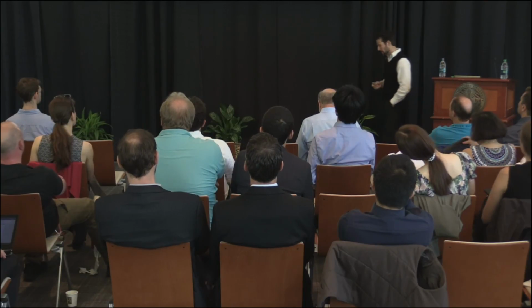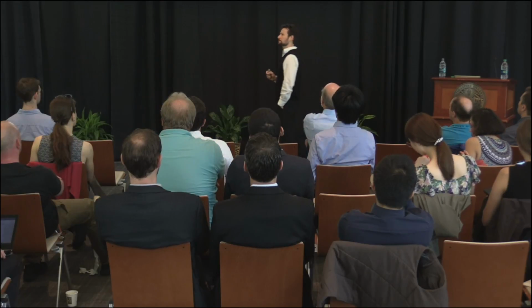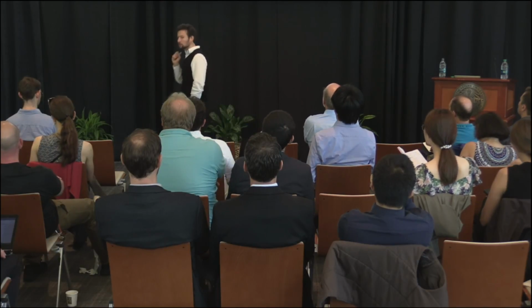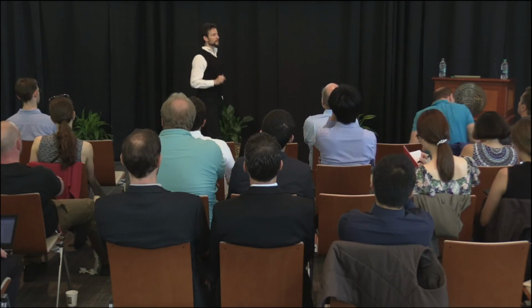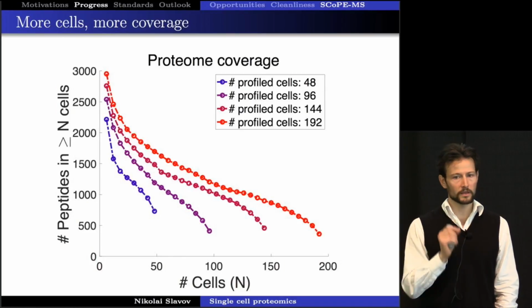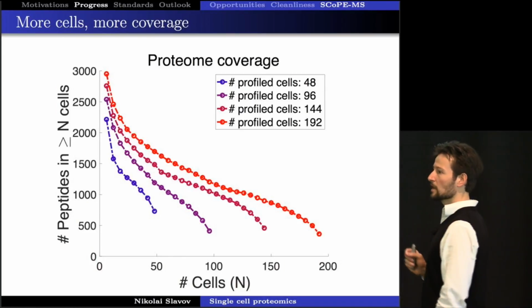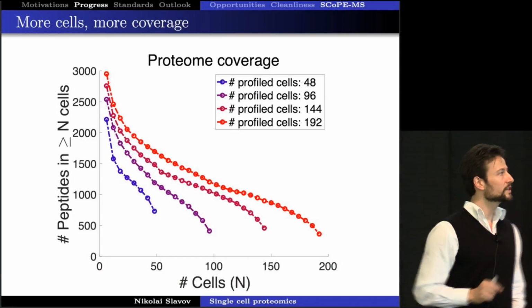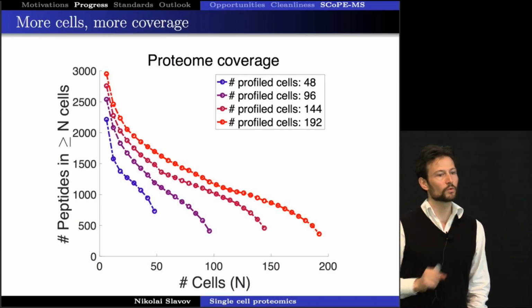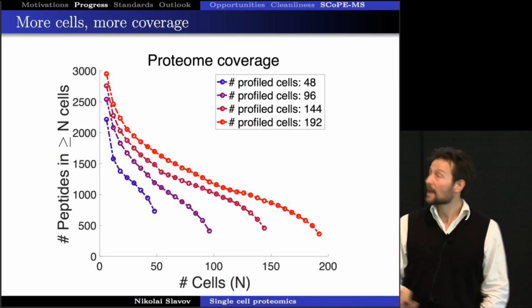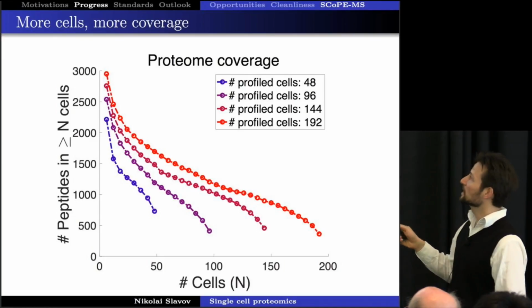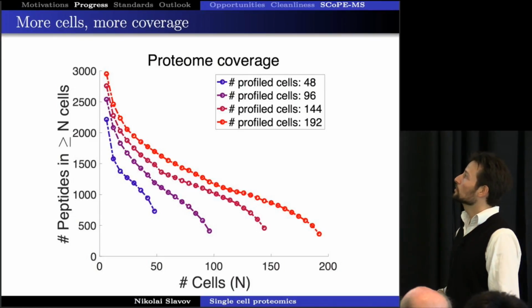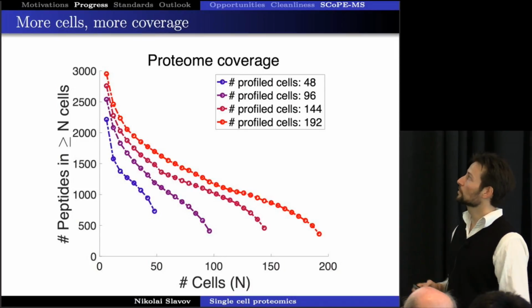Now, what do I mean quantify? What is the proteome coverage? How many proteins do we get? Well, my view of that is that what is useful to know is not the number of peptides or proteins quantified in a single run. That's a good technical benchmark. But the really important thing from the standpoint of using this data in a meaningful way for diagnosis, using it to answer biological questions, we need the number of proteins quantified across many single cells. And here what we see is that as we increase the number of cells, we quantify more and more peptides and proteins across more cells.